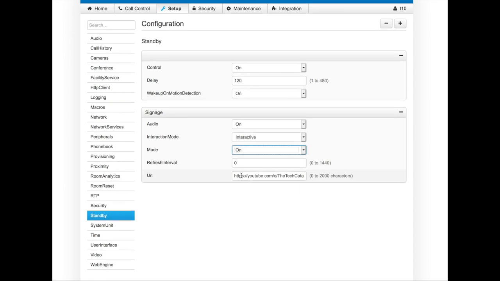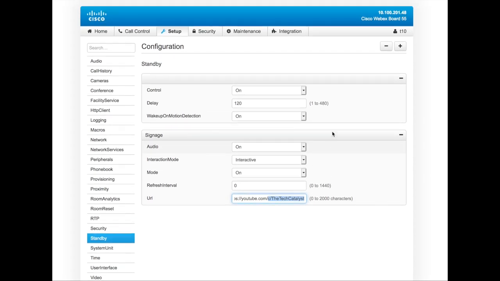And then the URL. So this unit was enabled from the Control Hub, so you see the URL is already keyed in there. Again, you can enter that manually here if you're provisioning a unit for the first time. When you're done, if you've made any changes, hit save, and the settings will be committed.